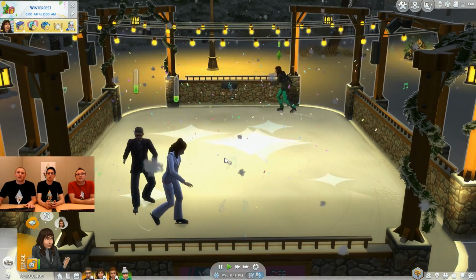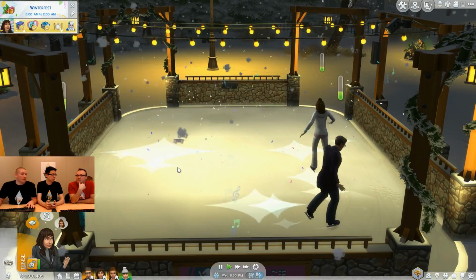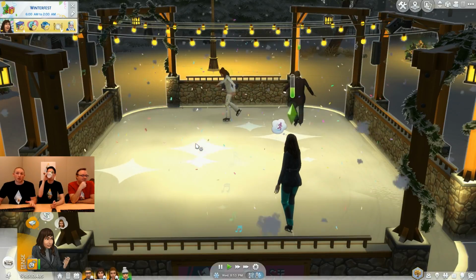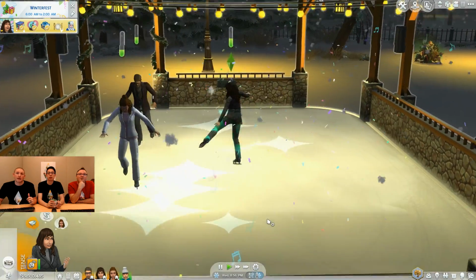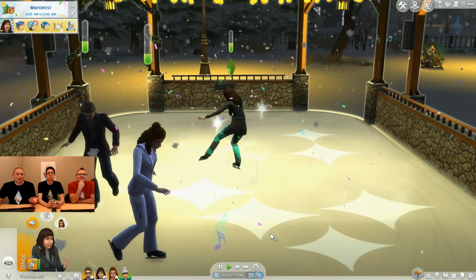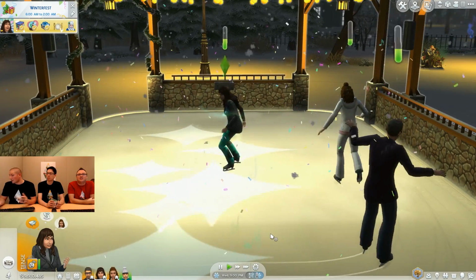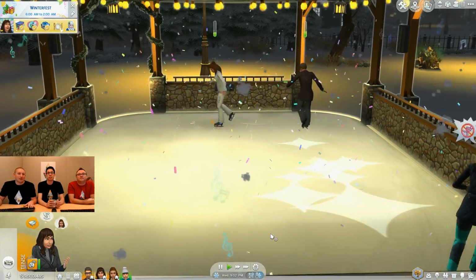Oh, there we go. The mom actually did a little spin. Do Sims slip more often when they're clumsy? Yeah, clumsy if their skill is low. So I told the mom to practice a routine. What she's going to do is skate to the center, and she's actually going to perform a routine. And while you're performing, if there's Sims around, they'll actually come over and watch. They'll clap, cheer. Your Sim will actually get a positive moodlet for that.